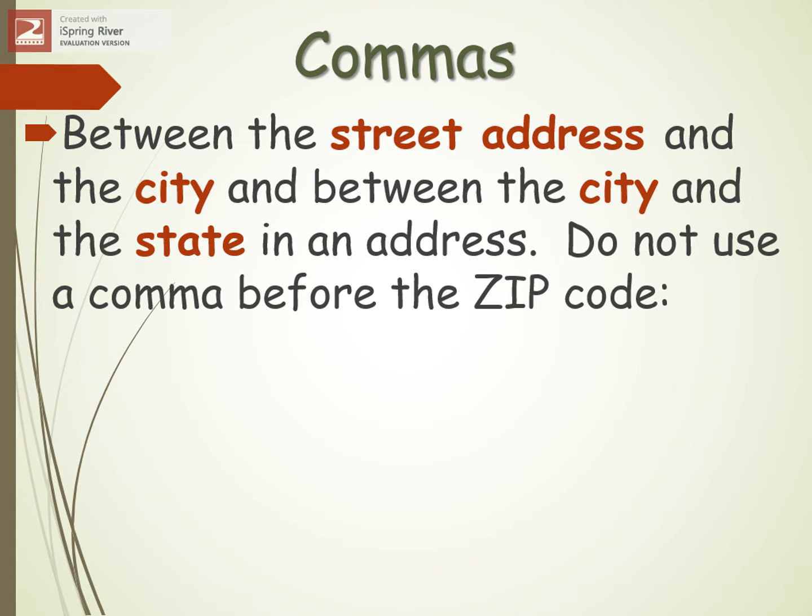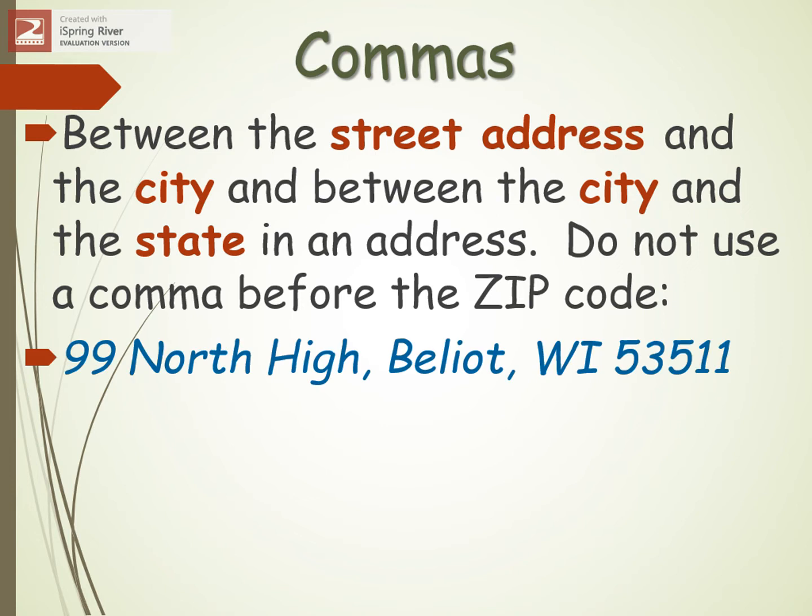Between the street address and the city, and between the city and the state in an address. Remember, do not use a comma before the zip code. 99 North High, Beloit, Wisconsin 53511. After the street address, 99 North High, and the city, Beloit. And then between the city, Beloit, and the state, Wisconsin.